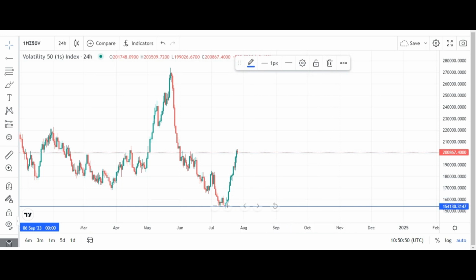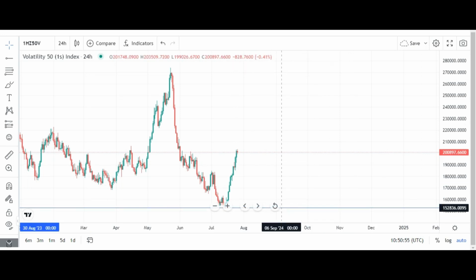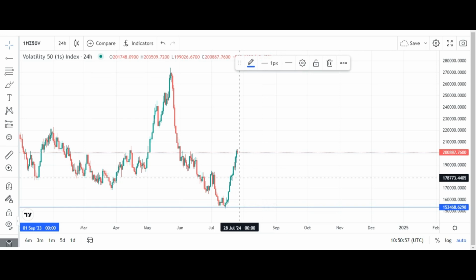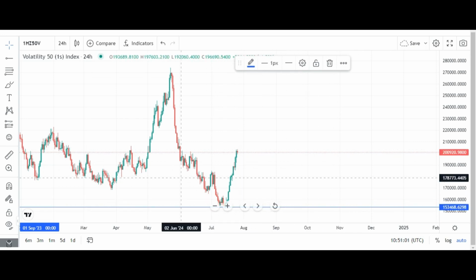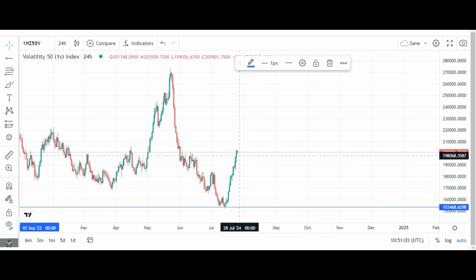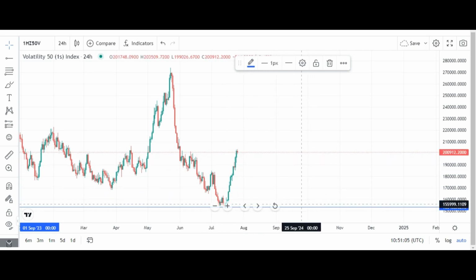So you see this bottom right here. You can't just see this single bottom and say, okay, that's a support. Yes, it is a support level, but not really, because it's only been tested once. So we can't really say that's a strong support level. The market can easily come here and break this, because it doesn't have weight behind it.